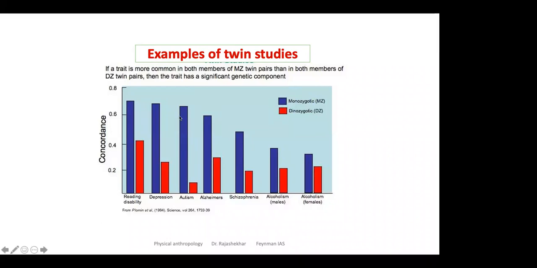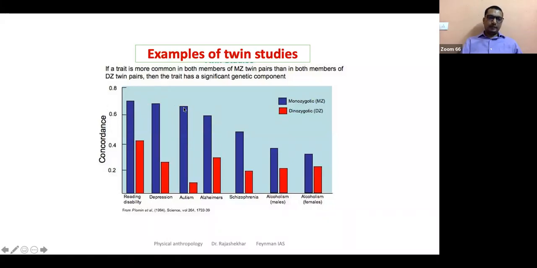Autism. Look at autism. So almost 70% of concordance rate for monozygotic twins, about 10% for dizygotic twins, a clear genetic component in autism. Rarely it happens. Rarely we see that, because for the rest of the things, we do see a bigger role of genetics and also environmental role, 60-55% and 70% for reading disability. Depression also has an important genetics role. Autism is clearly standing out. Alzheimer's also has a bigger genetic component, but also a significant environmental component here. Alcoholism in females seems to have a lesser difference. Environment is playing the biggest role comparatively with other characteristics for alcoholism in females.